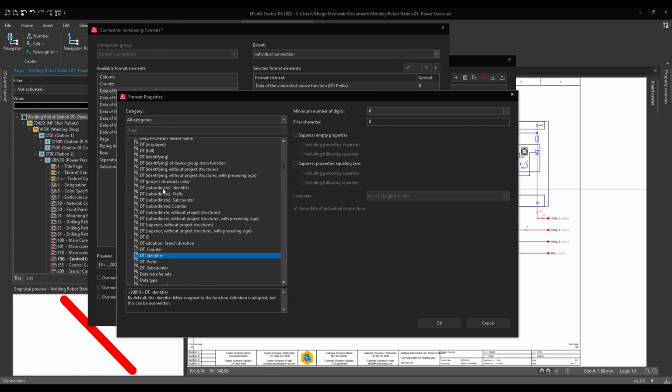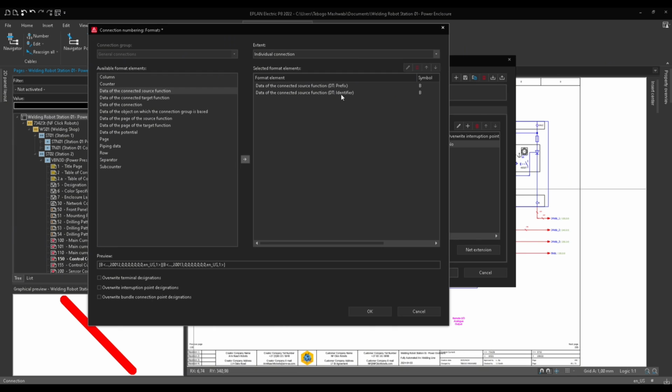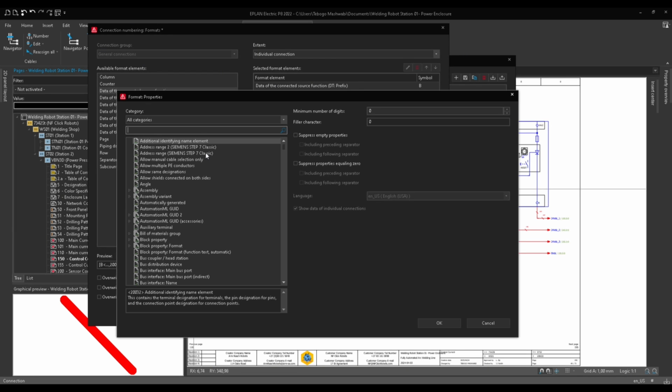What's happening is that in EPLAN, you do have these ones as well, which are without the, you can say, DT identifying. Sometimes there are situations inside this schematic whereby we did not give something a DT because it's on the same row. I did not give it a DT. So if ever you do select DT identifying, you are going to come into situations whereby you actually miss some information. That's why I'm picking these ones, which is the DT counter, DT identifying, and after that, I'm going to select the DT prefix as well. So I'll select the DT identifying, and after that, I'll select the last one, which will be the DT counter.